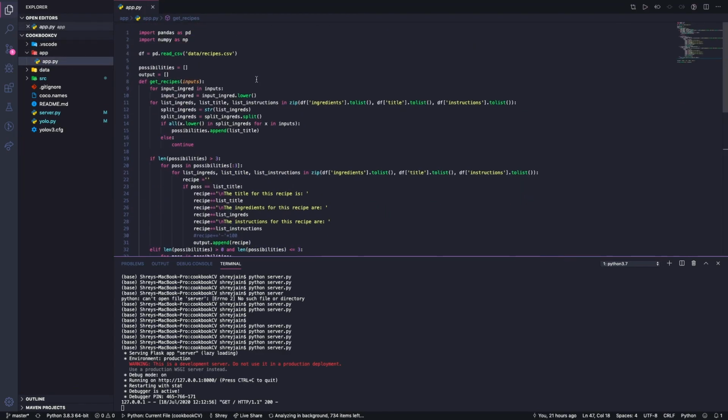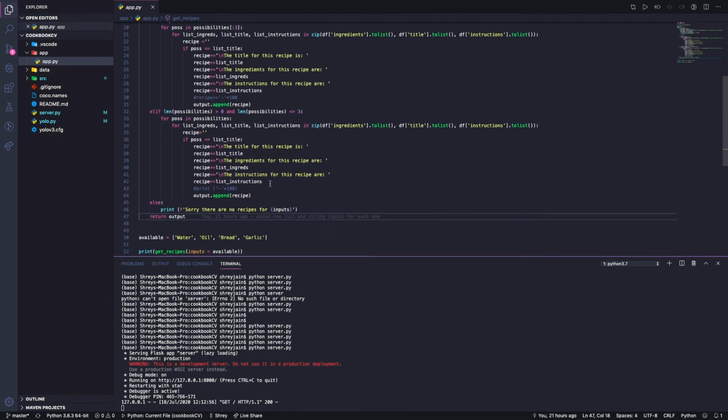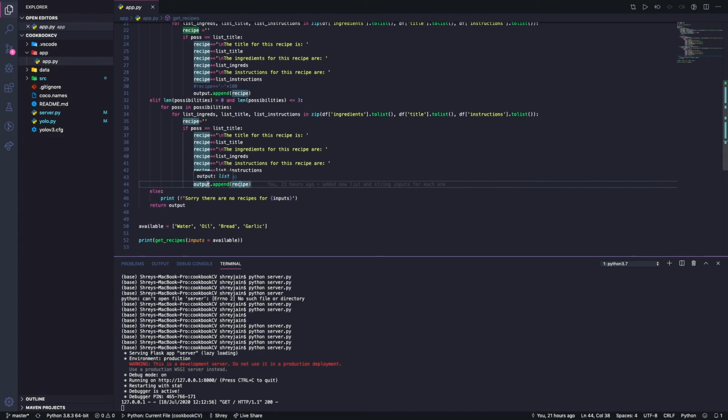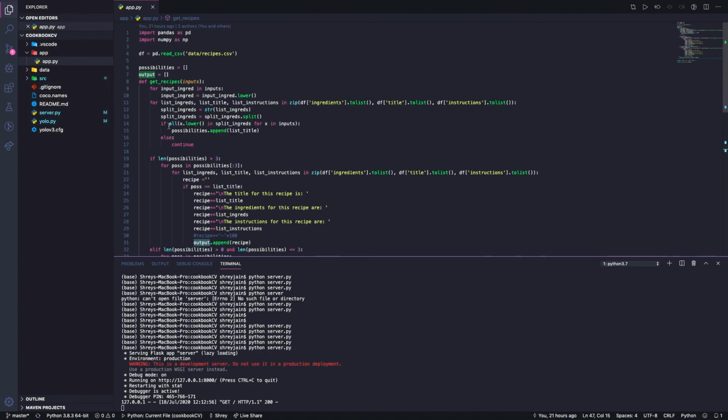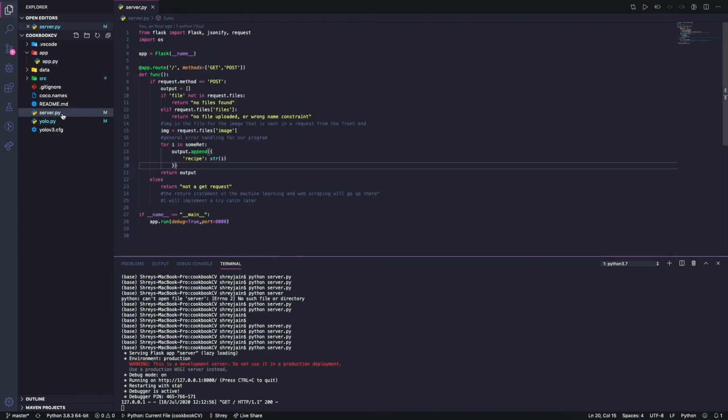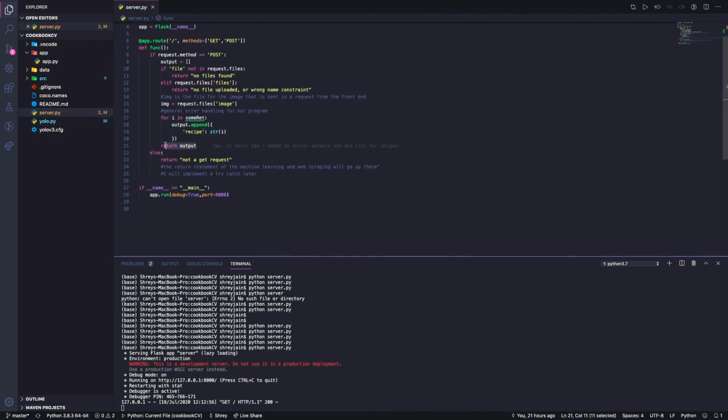We have a CSV for all the possible recipes we can make with a bunch of different vegetables, ingredients, or spices. We read that, go through it, parse it, and find the possible outputs, and we return a recipe, append it to our array, and then return the array. These are just some test runs we did, but they're not being used right now because it's just this function. That brings us back to the server that will return this output and give us the vegetables that we need on our server.